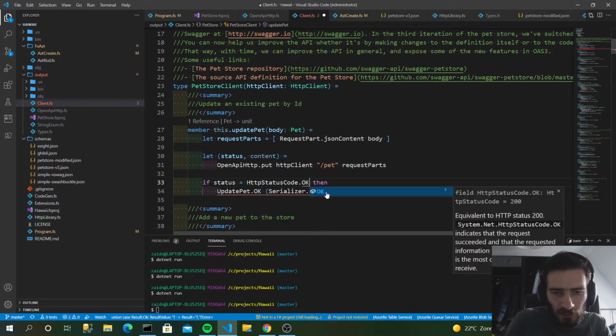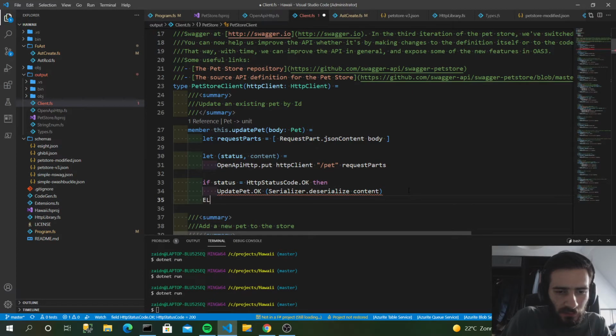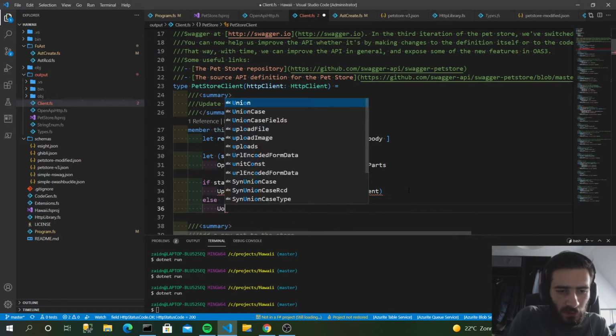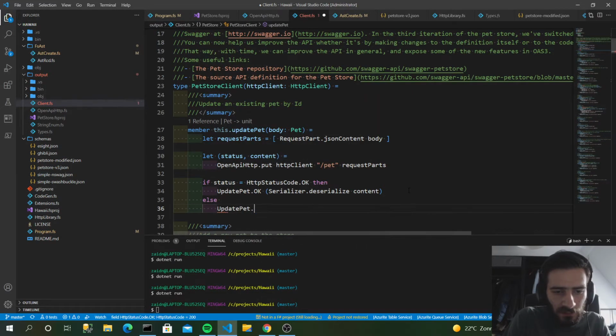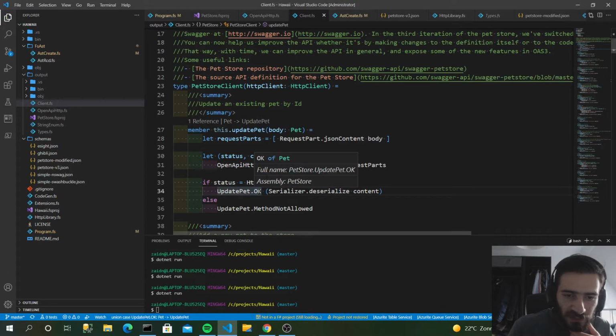This one should be OK. And then else this will be update pet method not allowed, something like this basically. Serialize will know that T should be pet because OK is expecting a pet type in here.